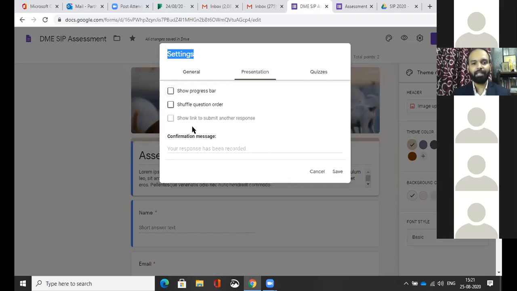Okay, so this is where your shuffling of questions plays a role. Do not shuffle questions when they are subjective. You can shuffle questions which are random questions, which are general, related to a general survey. Okay, a survey like, do you prefer using Surf Excel or Procter and Gamble products, or you prefer using Patanjali products? Okay, so you can shuffle them. There is no need of maintaining an order related to it.